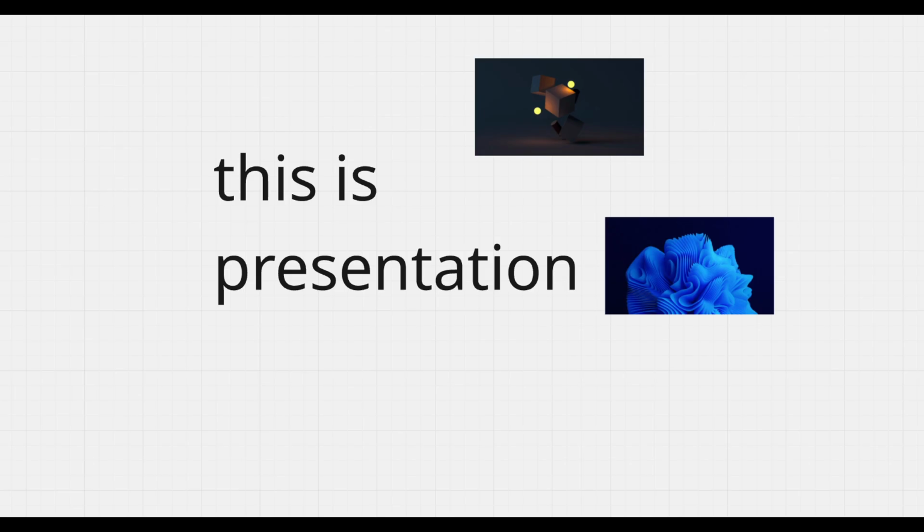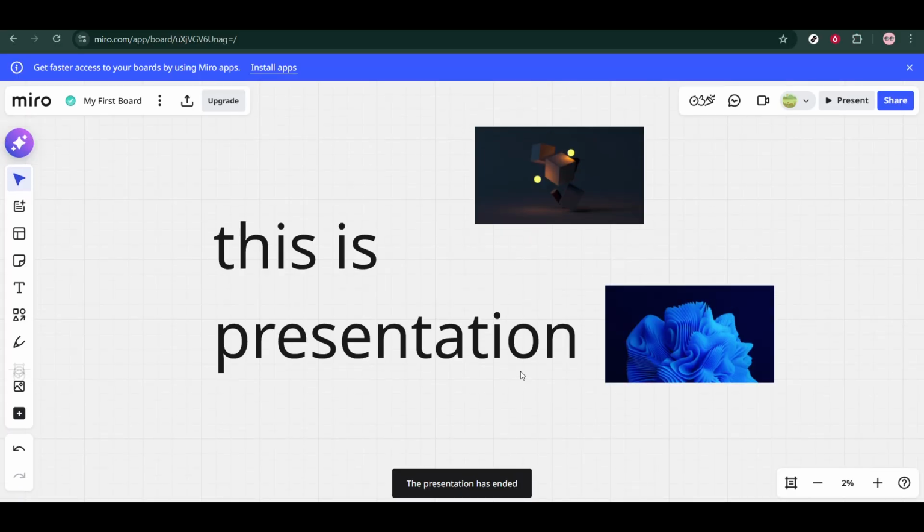When you're finished, click Stop to exit presentation mode. You'll return to your editable board exactly where you left off. Before your next session, it's helpful to do a quick run-through to confirm your starting view, check that your internet connection is stable, and make sure notifications won't pop up on screen while you present.